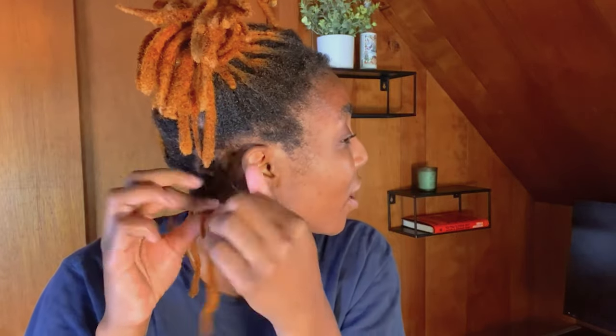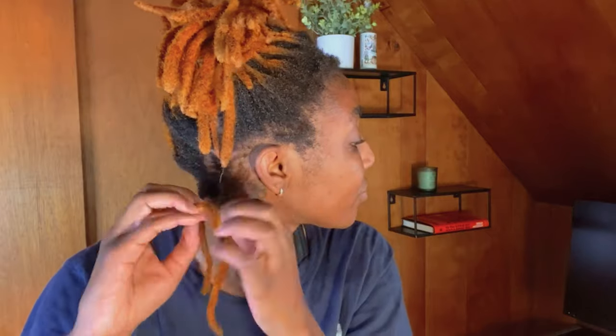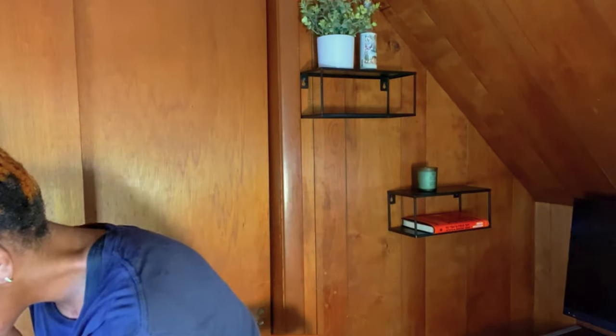Okay, so now I'm twisting these two together. Okay, what I don't like so far is that one lock is longer than the other one. But whatever.